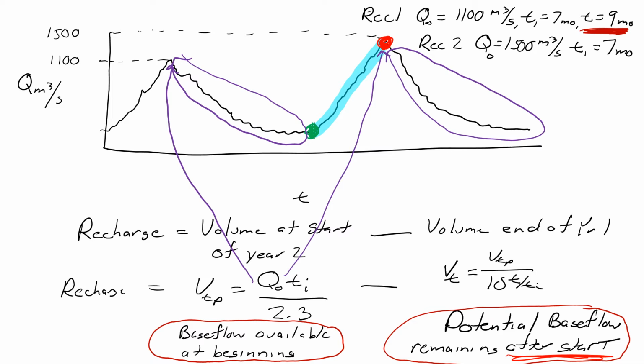All right? We said a minute ago the recharge is the amount at the end right here, subtracted from the amount at the beginning, right up top here. Can you calculate the amount at the beginning of year 2? Yep, by using the first equation. Can you calculate the amount at the end of year 1? Yep, by using the second equation.